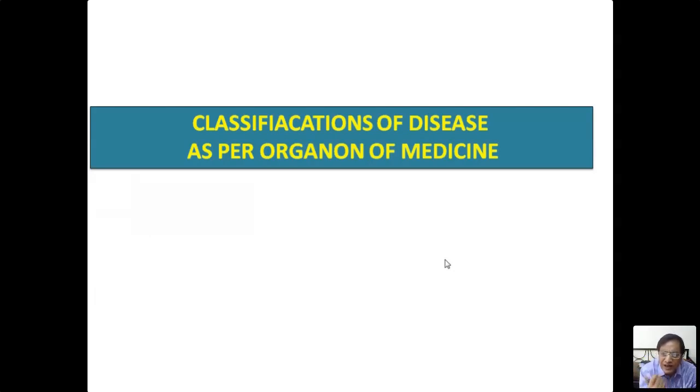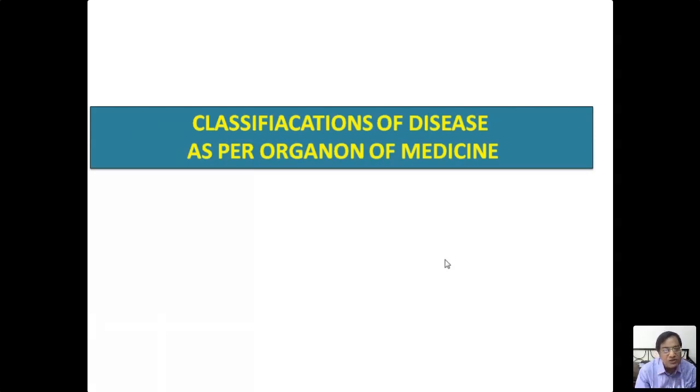Hahnemann classified the disease under the clinical approach. This is not the systematic approach as modern medicine classified disease. Our classification is a rational approach. What Hahnemann saw, Organon is a theoretical book? It is not a theoretical book. It is a practical book. Because of that, what he saw in his practical experience, he stated in a rule, in aphoristic style. Every word of the aphorism needs interpretation and clarification. And therefore, he classified collective diseases against sporadic and epidemic. Because in 100, 101, 102, you will proceed to the approach of case taking, where he stated the support for case taking of the collective diseases, both sporadic and epidemic.